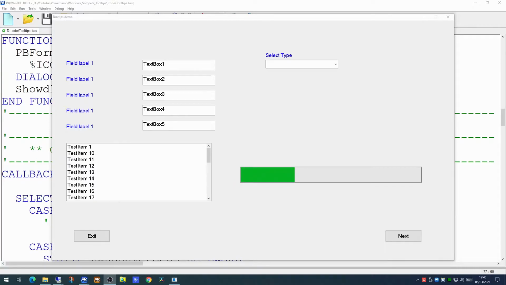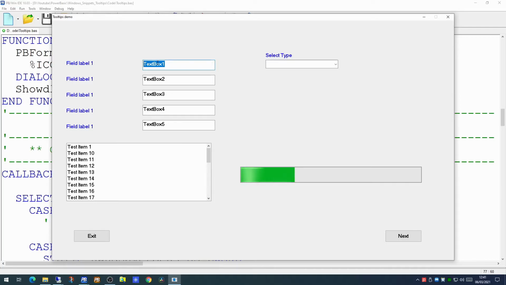Obviously, if we're putting text boxes on screen into which the user is expected to actually enter information, it's important to have some kind of label beside a text box to tell the user what the text box is actually for. However, if you have a dialog that is quite crowded and has many controls on it, there may be limited room for labels. This is where tooltips come into their own. A tooltip can be attached to any of the objects on your dialog, so that when the mouse hovers over the object, the tooltip will automatically appear.